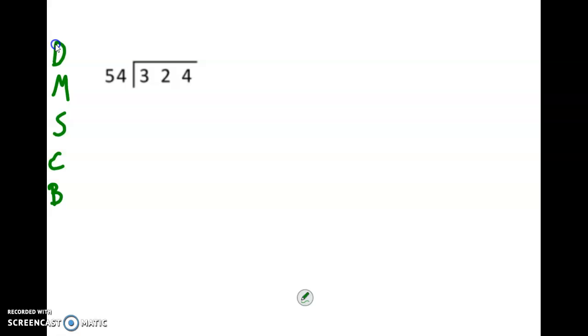So say you've got 324 of something and you want to divide it into groups of 54. We're going to go through the same process. Now, who knows their 54s? 54 times 1, 54 times 2, 54 times 3? Probably none of you. I mean, some of us could probably do 54 times 2 in our head, but let's be realistic. Nobody memorizes their 54s.